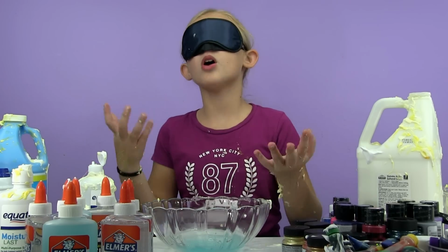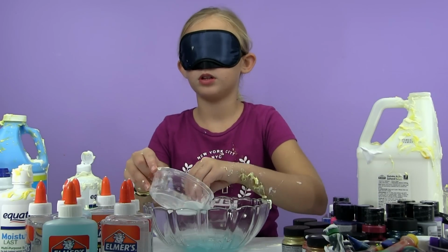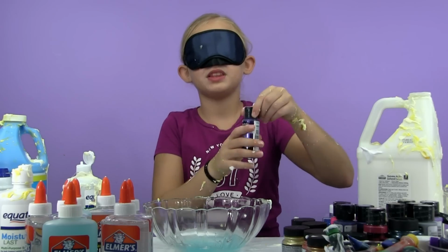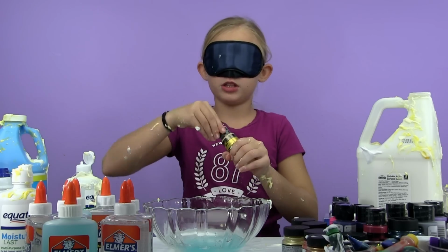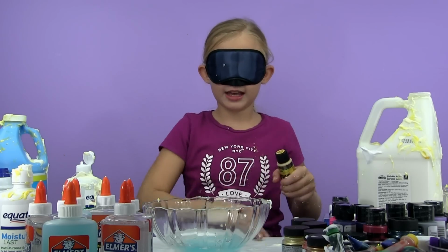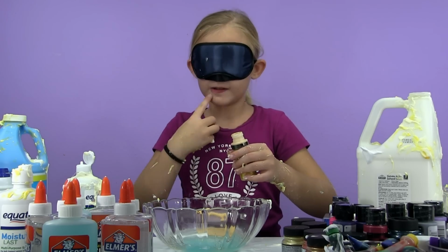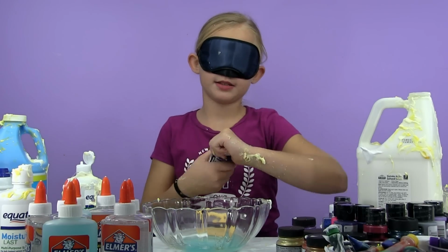What should I use? Oh, the metallic paint. No, baking soda. Sprinkle some. Let me sprinkle some baking soda. Most of it is sticking on my fingers. Okay. Alright, now I'm gonna add some kind of magical paint thingy. Oh, I don't want that color. I don't know what color I'm getting, actually. I'm gonna get this random one. Oh, great! It has some kind of paper around it. Oh wait, got it. Oh wait, I was gonna twist it anyway. Okay, yeah, that's good, I hope. Okay, I feel like there's slime all over my lips. All right, now I'm gonna add some kind of pearl to make a poly.